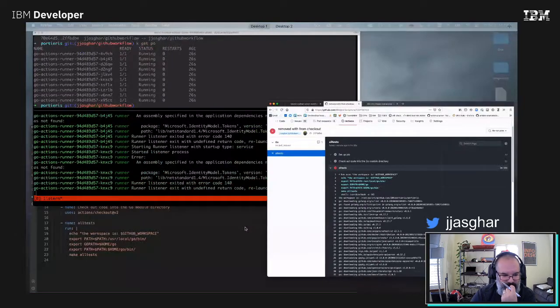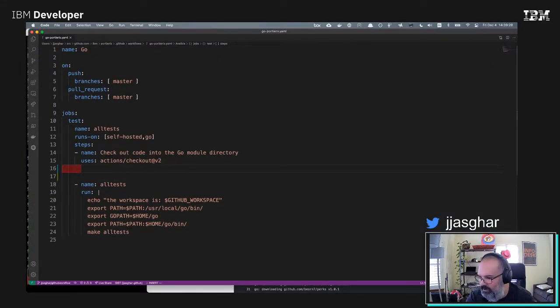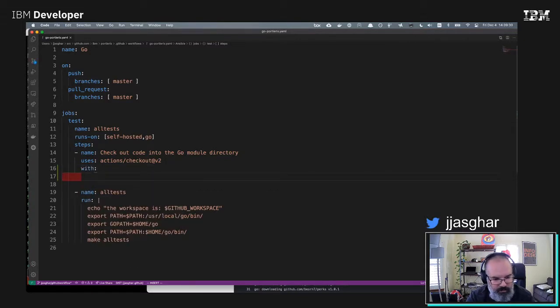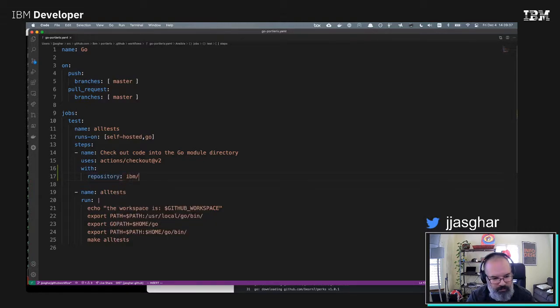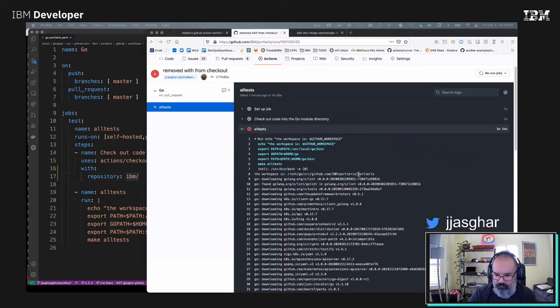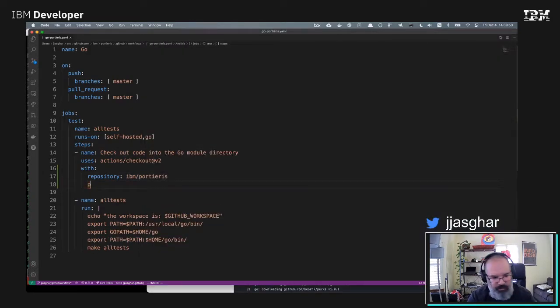I guess. I'm really struggling. I'm really grasping at straws here. With repository IBM, copy. And then path of dot dot slash.